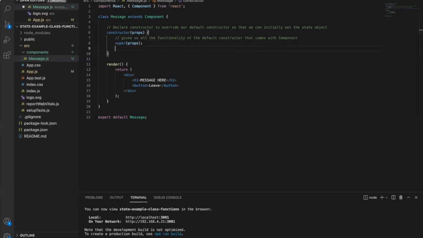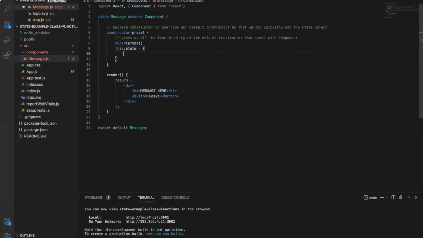So in order to do that, we're going to do this dot state equals, and just so we're clear, I'll go over this once quickly. This refers to a scope, and we can also in a different video talk more about that. This dot state equals, and we create our object. So in this case, what I want is a message, right? That's going to come here. So my data type is going to be a string, message. And it's going to say, welcome to the site.